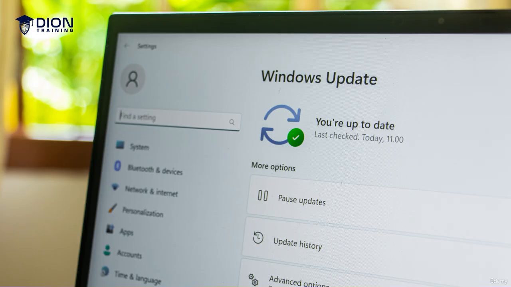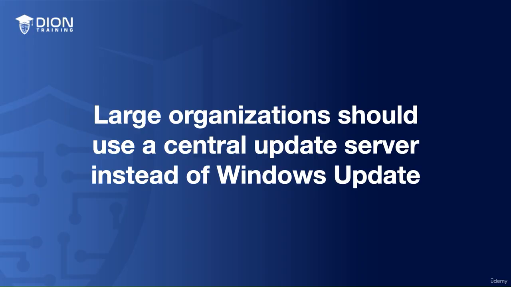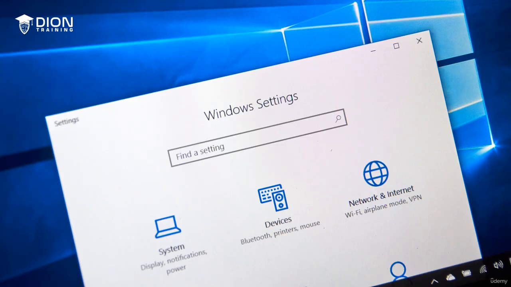Now, some organizations do rely on automatic updates using the Windows Update system, but most large organizations won't do that, and instead they want to have complete control over the installation of patches. For large organizations, it is highly recommended that you centrally manage your updates through an update server instead of using the Windows Update tool. By doing this, you're going to be able to test the patch prior to deploying it inside of your network environment. To disable Windows Update on your systems, you simply need to disable the Windows Update service from running automatically on the workstation whenever it's being booted up.